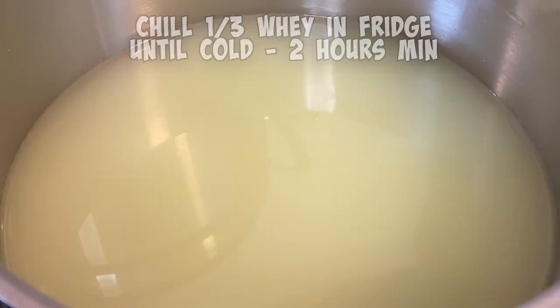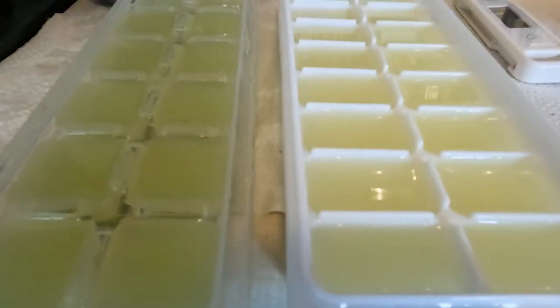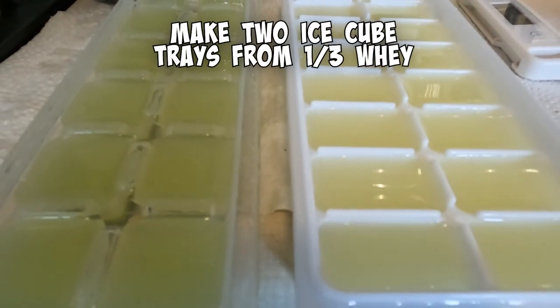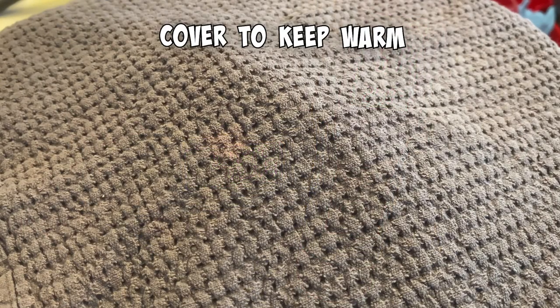And then, as I said, we're going to chill the whey in the fridge. We're also going to take some of that extra whey and make some ice cube trays and freeze them up. And we're going to have the time, because over the next few hours, we're just going to maintain that temperature as best we can. And we're trying to get the acidity between 5.0 and 5.3 pH.